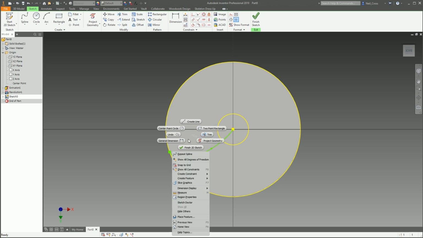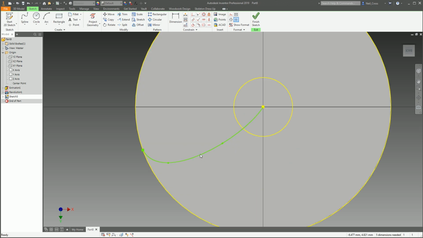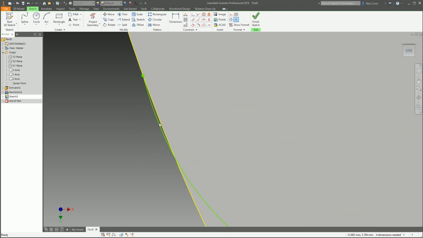Right, that gives us a spline. This spline is the center line of the blade. So it doesn't need to be exact, but roughly, for example, dimension between that point and that point there. Right click, aligned. We'll make this roughly 6.5. Right click and OK. And this is no good. You can see the spline starting to bend out from the circle and then here. But we don't want that.